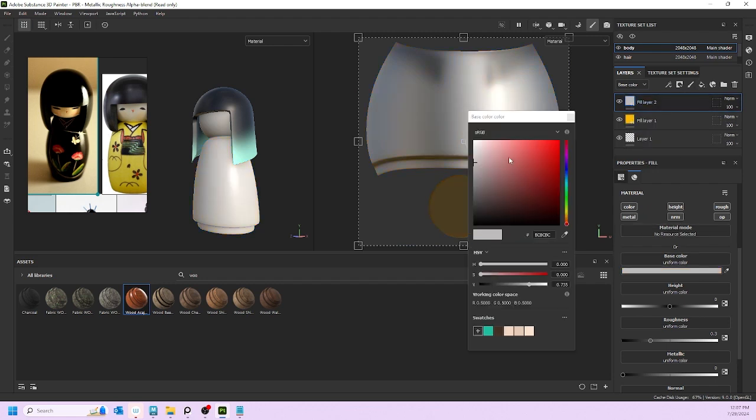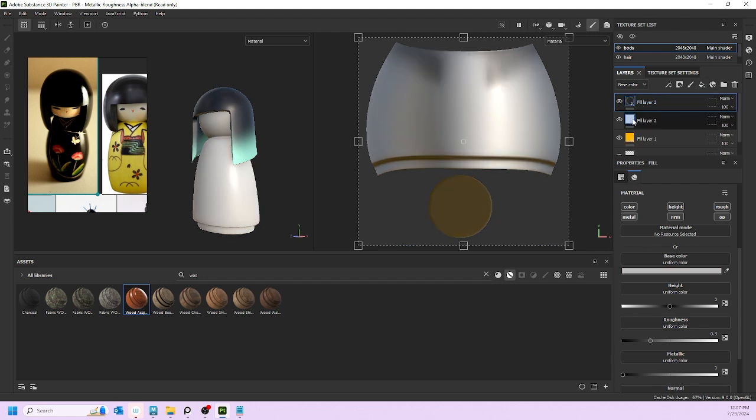This next one's going to be, let's do a white. Yeah, it's good. I'm gonna put this one underneath all of their layers. All of those is gonna be my base. It's gonna be my carving layer.